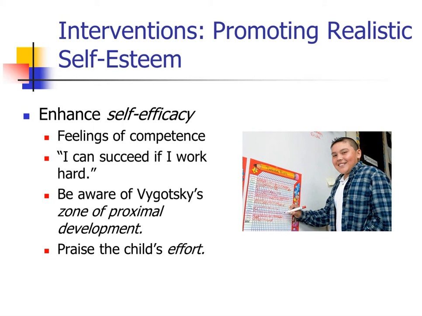What do they know how to do? What can they run with? Where do they need a little bit of support? And how can I get them to continue to want to do well? Because this is another area where parents and educators and anybody involved in child development really wants to perpetuate this. So let's look at how we can do that. And it says here that we talk about realistic. Notice these words are involved: realistic, self-esteem, and then praising the child's effort.